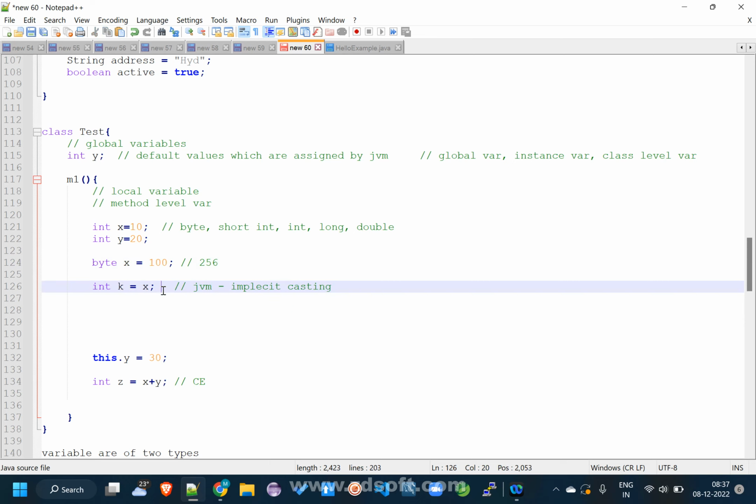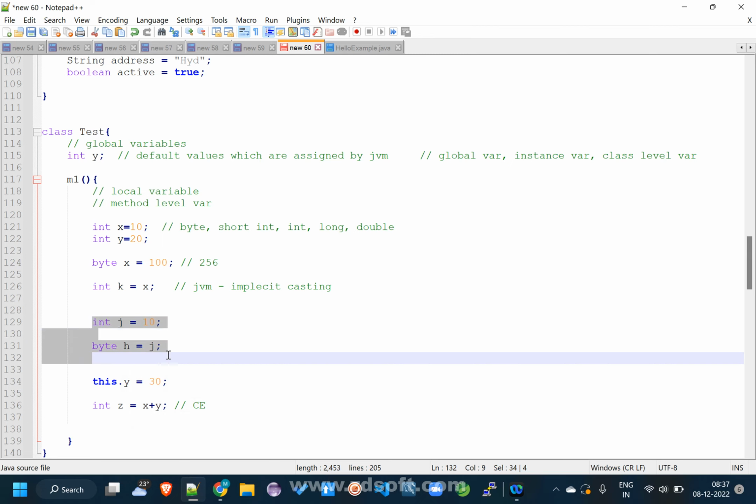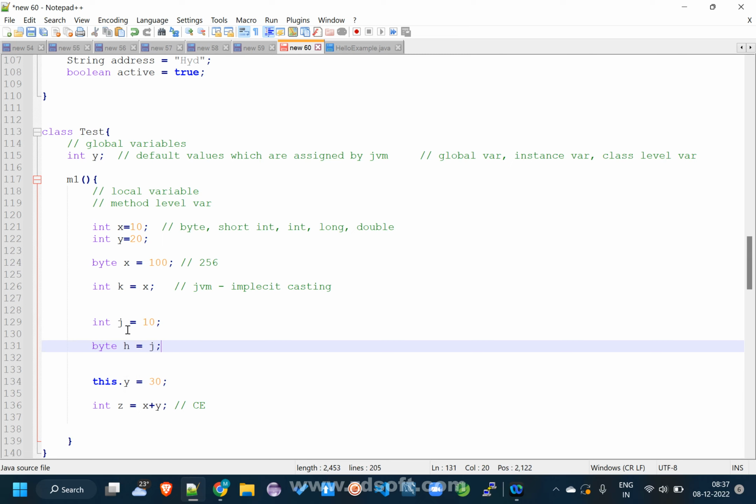If you try to do it in reverse, for example int j equal to 10, and I want to give byte h equal to j, this type of conversion will not be allowed, because the JVM thinks j may hold a larger value compared to the byte, so a larger value cannot fit in the byte variable.